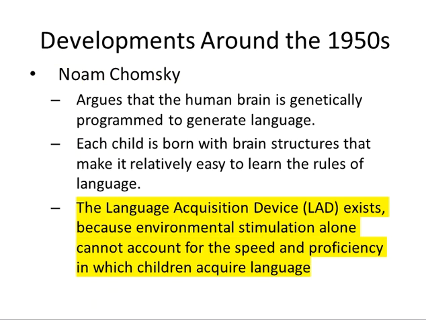Noam Chomsky argues that the human brain is genetically programmed to generate language. Each child is born with brain structures that make it relatively easy to learn the rules of language. He referred to this as the language acquisition device, the LAD. The LAD exists because environmental stimulation alone cannot account for the speed and proficiency with which children acquire language.